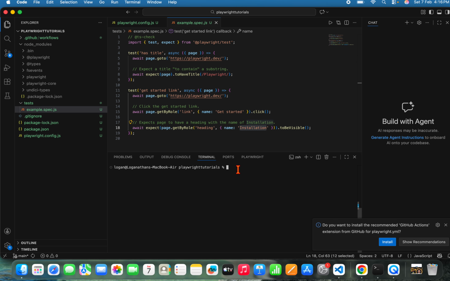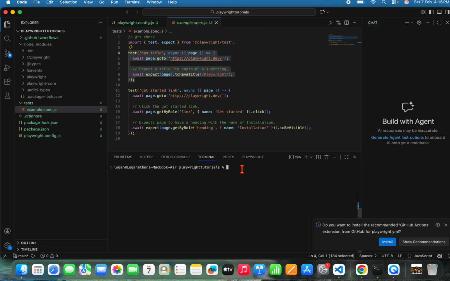One more thing, in a .spec.js file you can keep n number of tests. So this is one test, this is another test, so you can keep n number of tests, and also you can decide which test you want to run from your command. And if you want to run everything, yes, you can run them also.